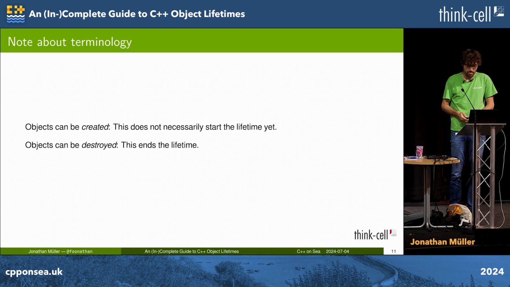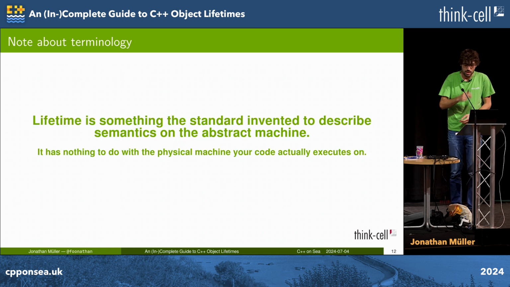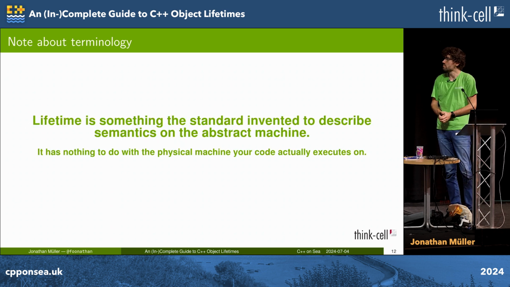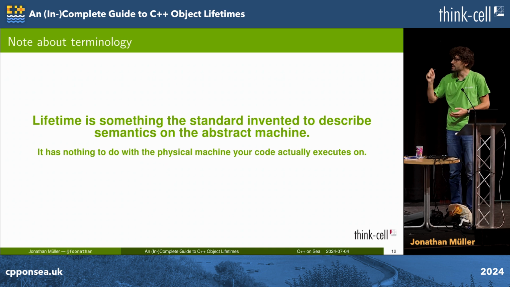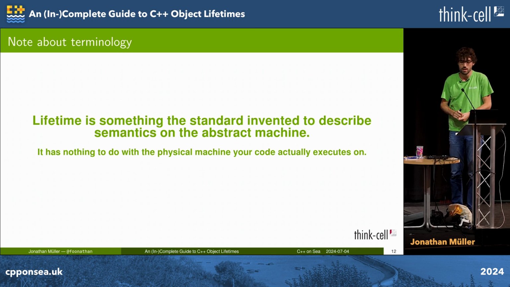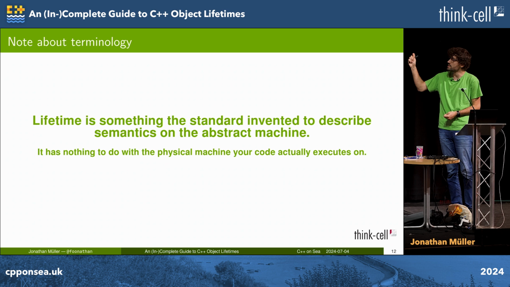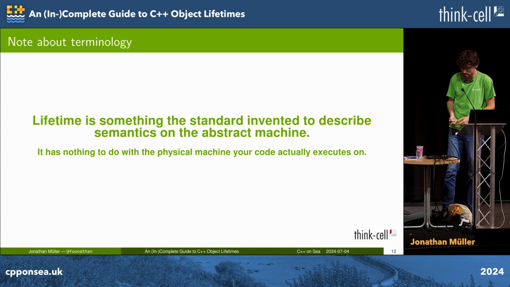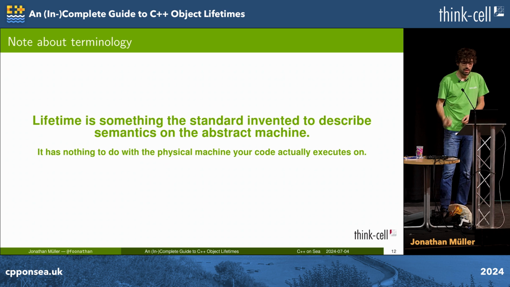It's also important to point out that lifetime is something the standard invented. It invented it to describe the semantics of the abstract machine. It has absolutely nothing to do with the physical CPU your code executes on. Your CPU doesn't care about lifetime, just the C++ standard does. So all I'm talking about is what the standard says, and it has nothing to do with the actual hardware your code is running on. And for that, let's get started.